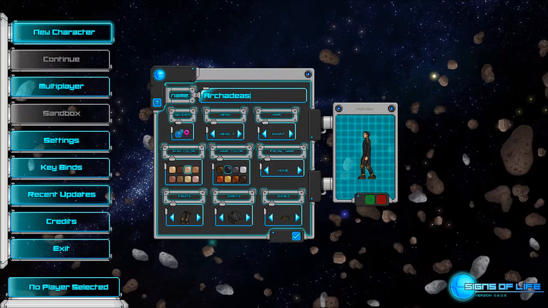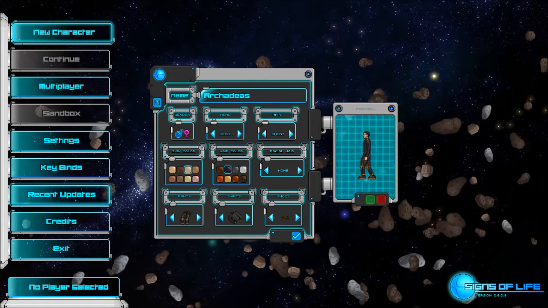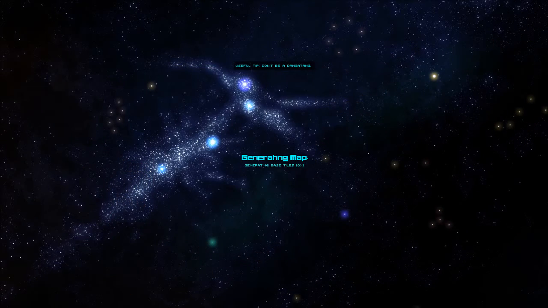This game's basically a 2D sci-fi survival game. I've already gone through the process of making my character, so I'm just going to start it now. It's going to generate the new map. I've done some testing with this and got a feel for it before I started. I was supposed to be recording yesterday, but things got complicated and annoying.